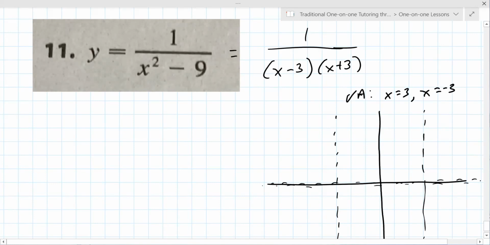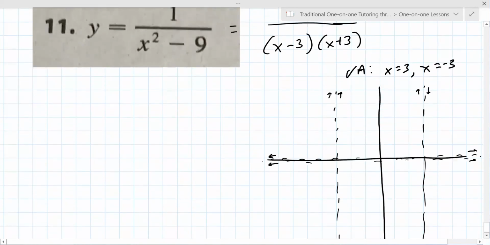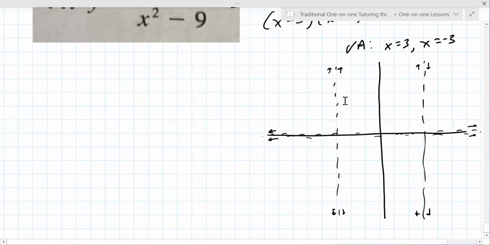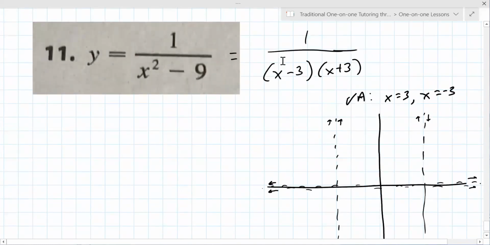Okay. Now I didn't say this before, but I probably should have. You can actually draw little arrows at each of these because it's going to connect to one of those arrows when we're all done. Like if we do this, it's just a connect the dots game. We don't know what it's doing quite yet, but we're thinking it's going to do that. That's here. So, okay. Does this have any zeros?